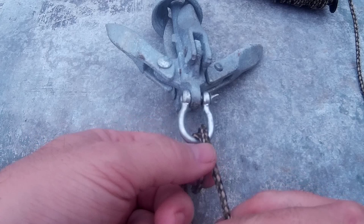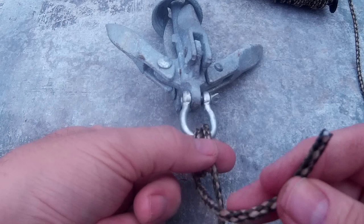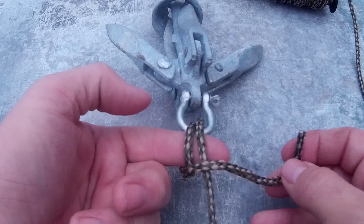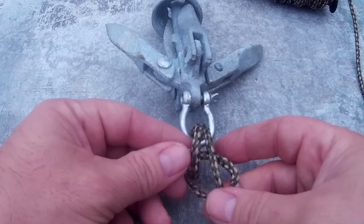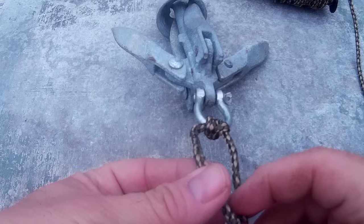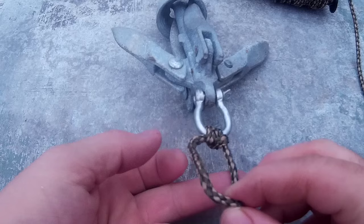Through your tie point on the left hand side of the main line. Now I stick my finger in here to hold my loop and take the tail piece, come across the top of your main line right here, go under the two pieces of rope that are forming the loop and pull it through. Pull both ends and that will tighten up the anchor knot on your tie point here.